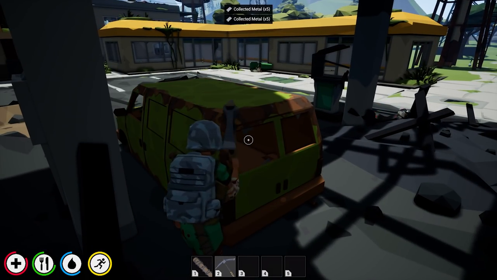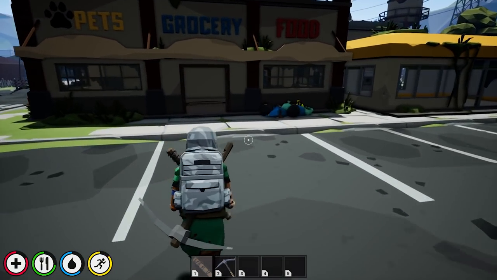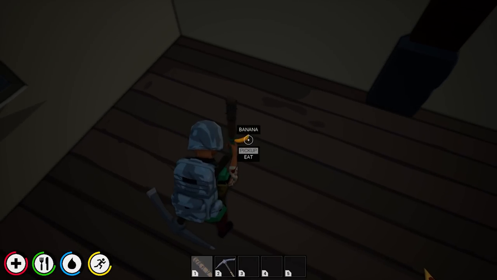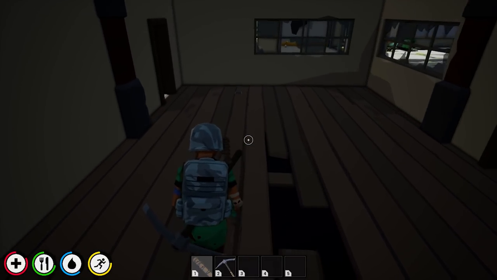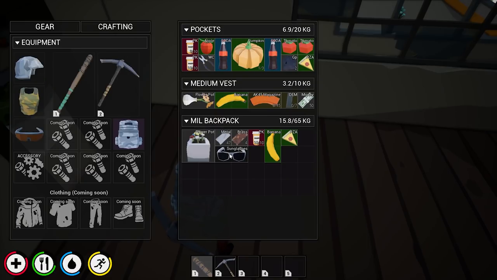Insufficient items. What do I need? Crafting. You gotta craft it somewhere? What's that? Oh no, I need wood. That's why. I wasn't carrying my wood. Right. Craft it up, man.